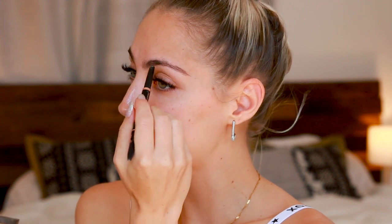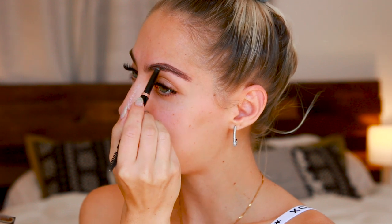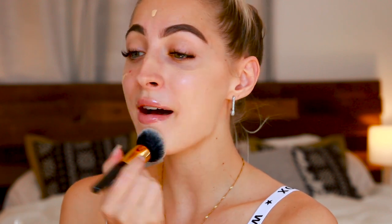Let's start with the eyebrows — we're just gonna really fill these guys in. You don't really have to worry about the shape; that's easy to fix. I'm actually finding it hard to do it really, really bad, but let's just go for it. Now let's complete the look on the other brow. Oh my god. Pat, I'm gonna apologize right now for what is about to happen to my face.